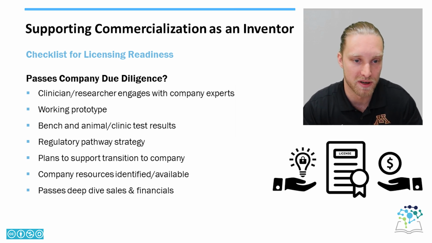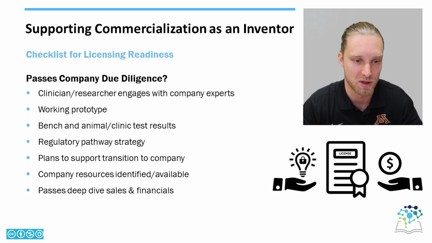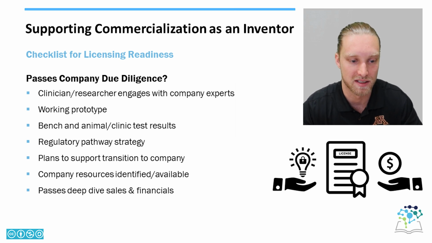And then another component of that licensing readiness is going to be, is this passing the company's due diligence? And so when a potential licensee is taking a look at a technology, they're going to have questions. They're going to want to engage with you as the clinician or researcher to engage with their company's experts. A working prototype that we can show to a potential licensee is really helpful. Benchtop testing or animal and clinical testing results are going to be helpful. What's the regulatory pathway look like? What's the strategy there? Having that for the company is helpful. Again, we can help with that as the tech transfer office, but again, it's something that is a team effort.